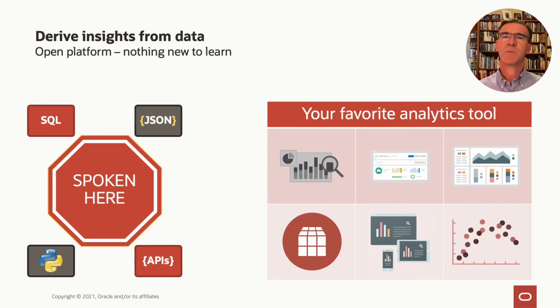So Autonomous Database comes with a sophisticated suite of tools pre-installed. But it's not a walled garden. On the contrary, it's an open platform with open standards. If you want to speak SQL, speak SQL, and so do we. We speak Python too, if that's your preference. Now, whether your data is in a CSV file or JSON format or whatever else, it's going to be comfortably at home in Autonomous Database. Using the language of your choice, analyze your data using whatever tool you're most comfortable with. The whole idea is there should be nothing new to learn.